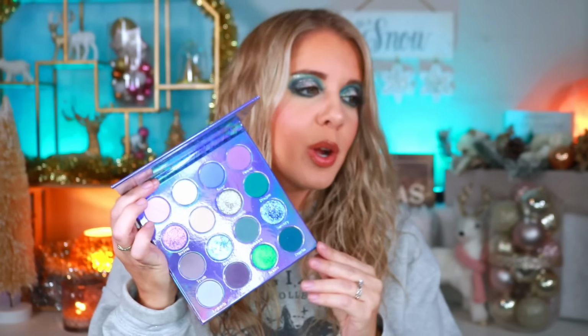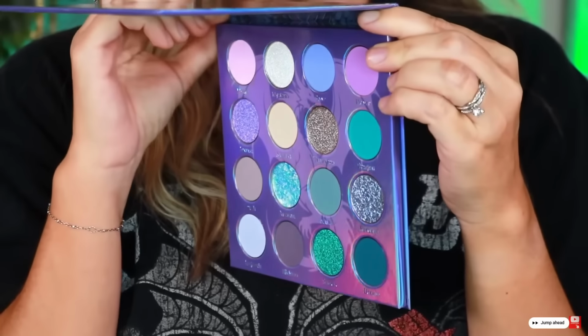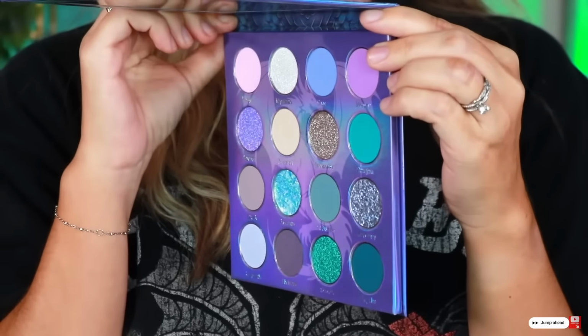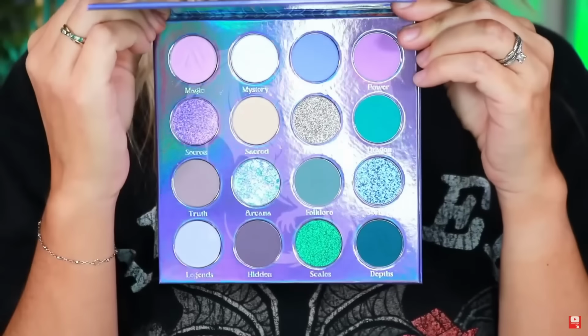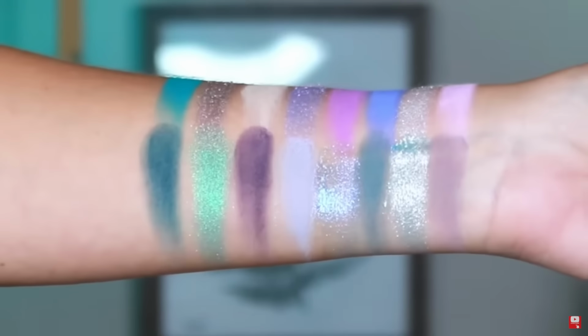There's something about this color story that I feel like is just very unique for the brand compared to some of their other palettes. And I just love this good soft pastel palette. You can create so many different beautiful soft everyday looks with this palette. This is the type of palette that I can take with me to a business trip. This type of palette I can wear every single day if I want to go to work.